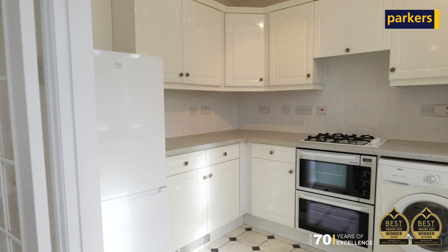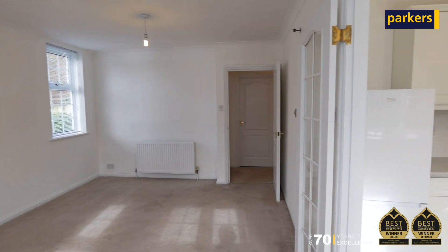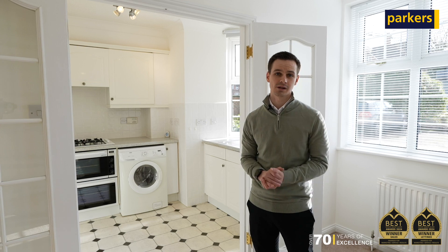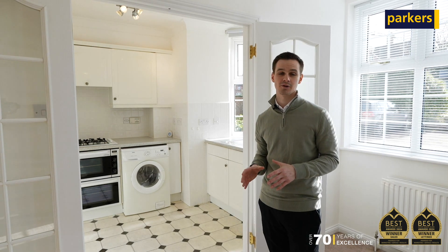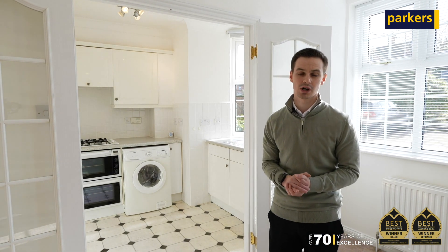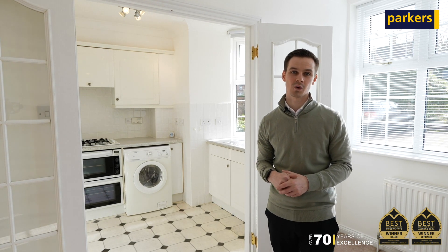The property's been really well looked after by the current owners, it's been redecorated, the carpets are in good order, and the property in general is just ready to move into, so it's perfect for your first-time buyers or investment market alike. There is parking with the property and the benefit with this particular apartment is that your parking is just outside so you can keep an eye on your car at all times, and you've also got several visitor bays to the front of the development as well.